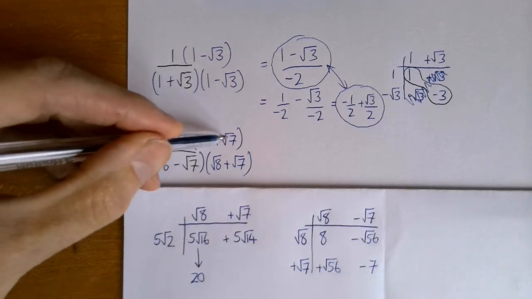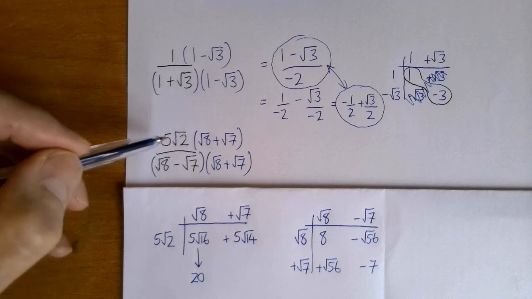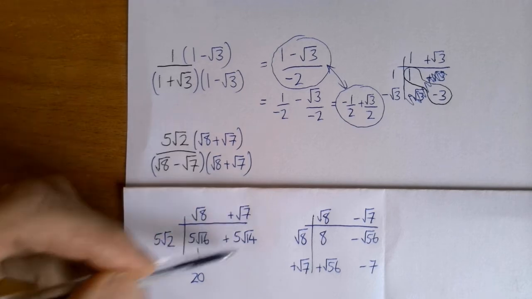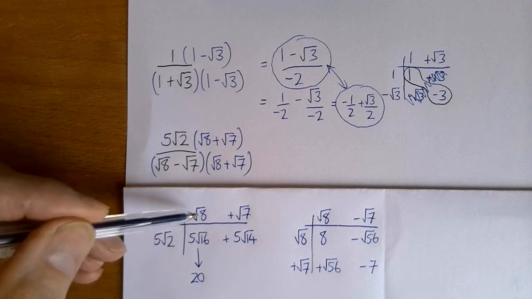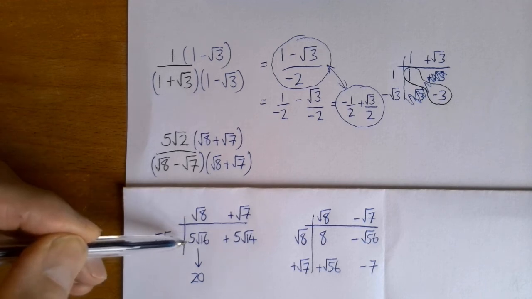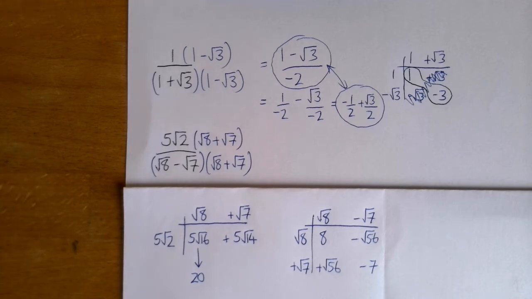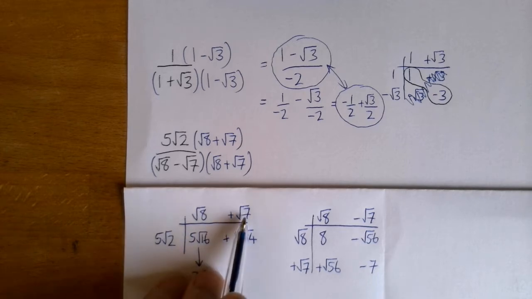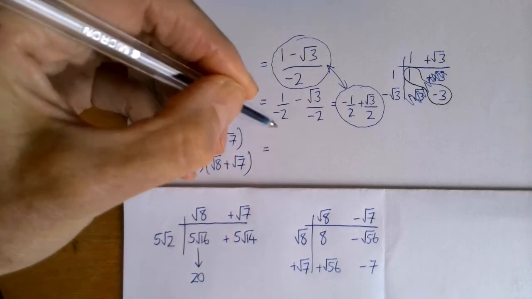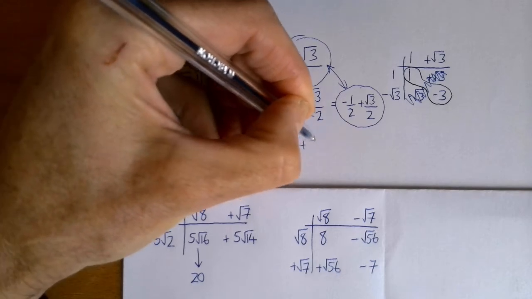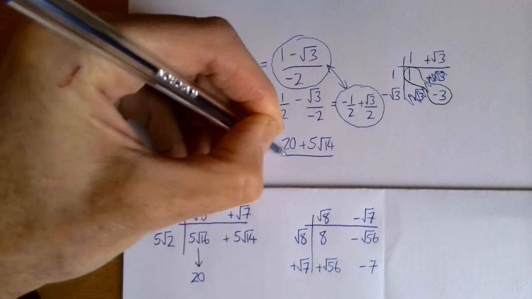Okay, so if I look at the numerator, that's a single bracket expansion. This is a single term, 5 root 2, so I'm just multiplying both of those things by 5 root 2. I don't normally use a grid for that, but I think it's probably worth doing here. So 5 root 2 times root 8, well, root 2 times root 8 is root 16, so you get 5 root 16. But I know the square root of 16 is 4, so you end up with 5 times 4, that's 20. 5 root 2 times root 7 becomes 5 root 14. 2 times 7 is 14, so that is as simple as that. So my numerator is going to become 20 plus 5 root 14.